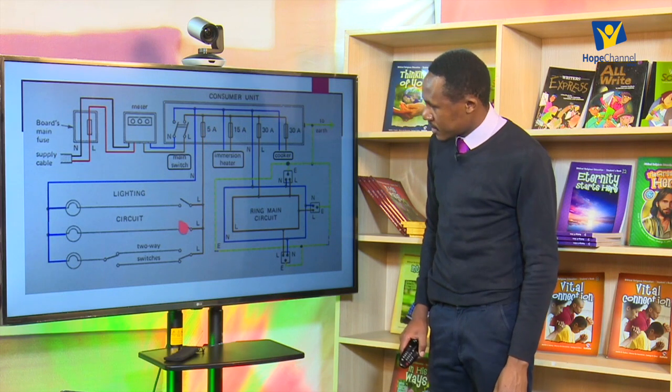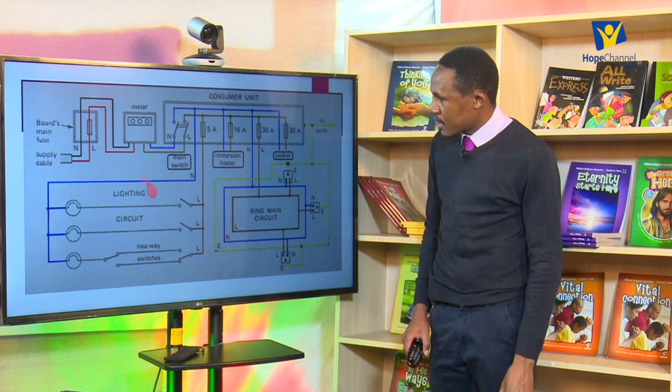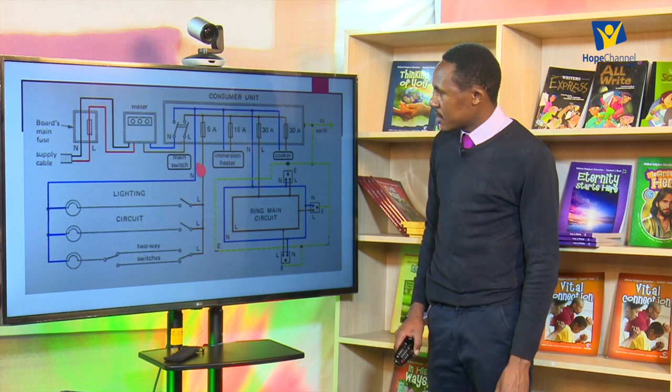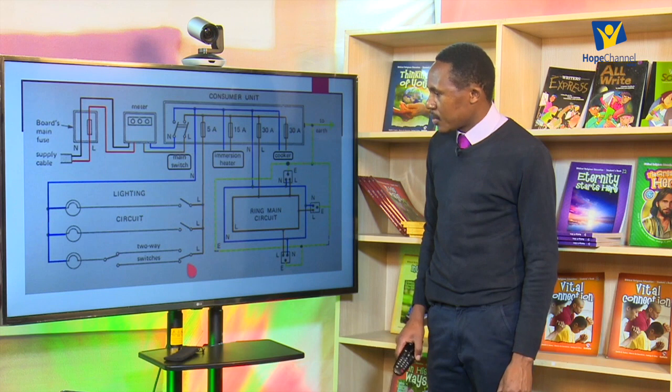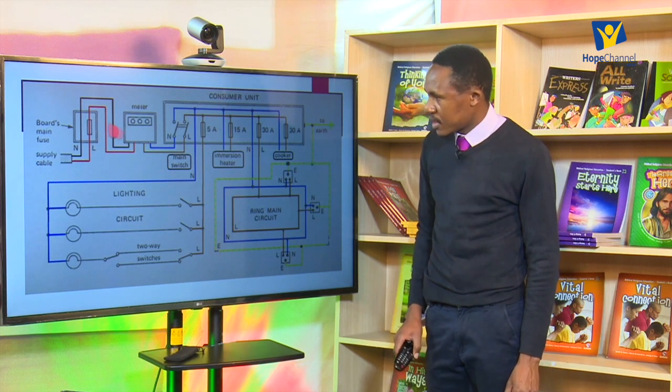So let's first quickly see through the lighting circuit that we are having here on the left. This has a cable connected to the neutral bus bar, the blue bus bar on top there, and then we have another one connected to the live bus bar down here. So we have the neutral and the live, and the cable connected to the live bus bar is connected through a fuse, and the purpose of the fuse we already mentioned. So we have a complete circuit here for the lighting system.